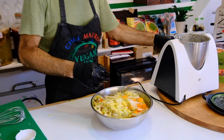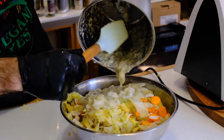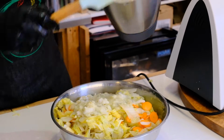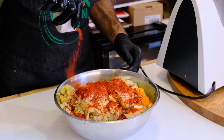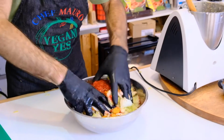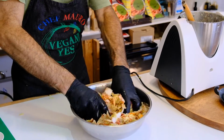Now we add one and two. And now the gloves are important. Yeah, very important. Why don't you mix the chili with the paste? Yeah, you can mix chili with paste.